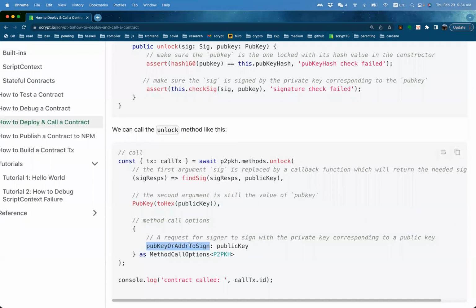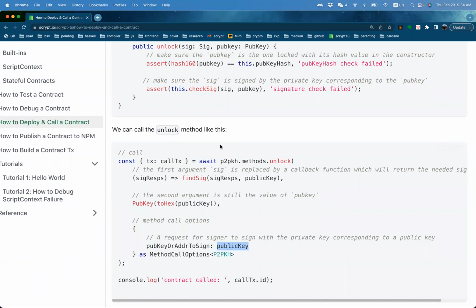Sometimes it can be an address, just the public key hash. So here you can specify which of the public keys or addresses. It can be a single one, it can also be a list. Because we only have one single signature, we only have to determine the signer. Here, this contract instance is already connected to a signer, so internally it has the private key or the wallet, and can give you the signature back.